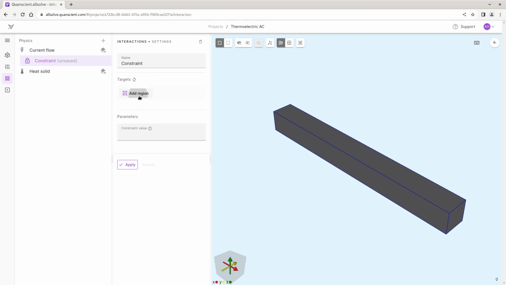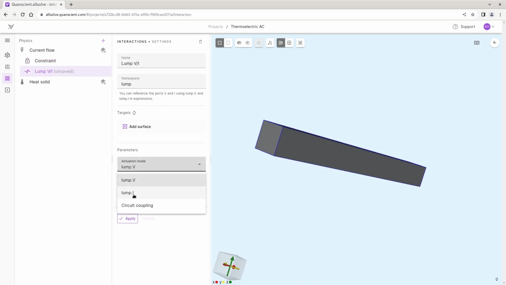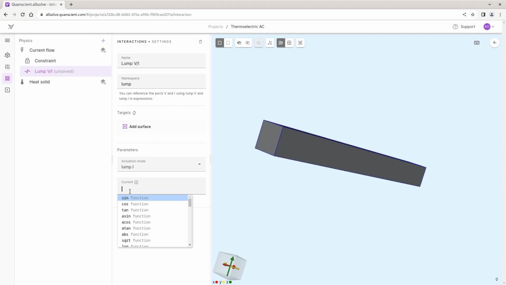So we could set an electric ground on the right side, for example, 0 volts. And on the left side, we could let a current flow. So we could say that we have 1 amp flowing. Now we have a 1 amp AC current flowing. This is why we multiply by sn1. sn1 means sine 2 pi f t, where f is my driving frequency. Here, I will choose it being equal to 5 hertz.